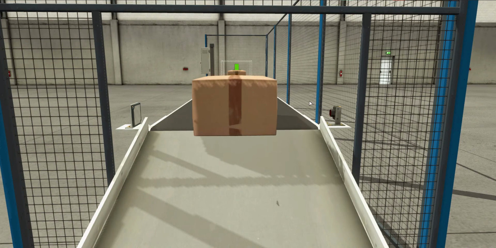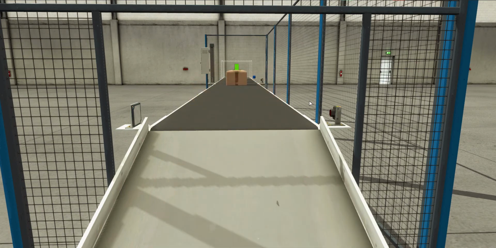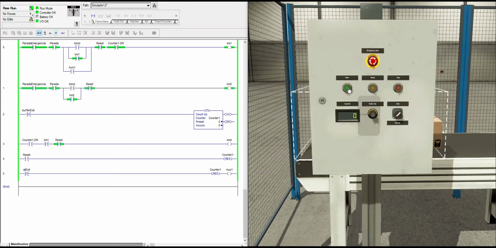To understand a little better how the logic works in ladder, let's see how our digital twin and Studio 5000 work at the same time, where when pressing the start button on our digital twin, Studio 5000 recognizes a signal which starts the transport process. While the boxes circulate, the first sensor is activated and in turn activates the count process, as we can see in the Studio 5000 counter.